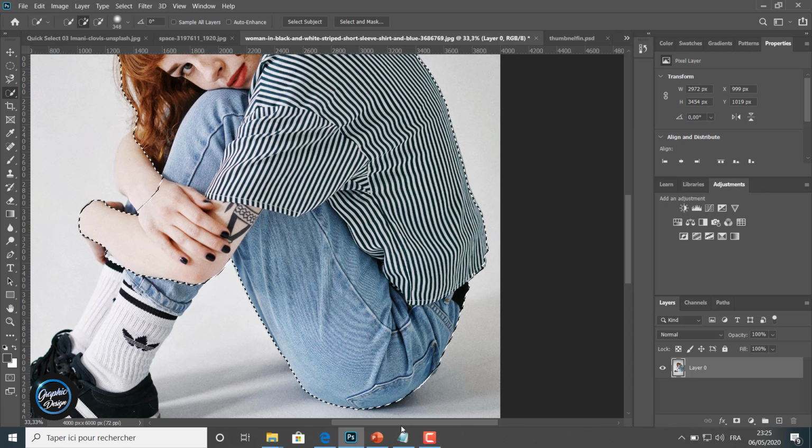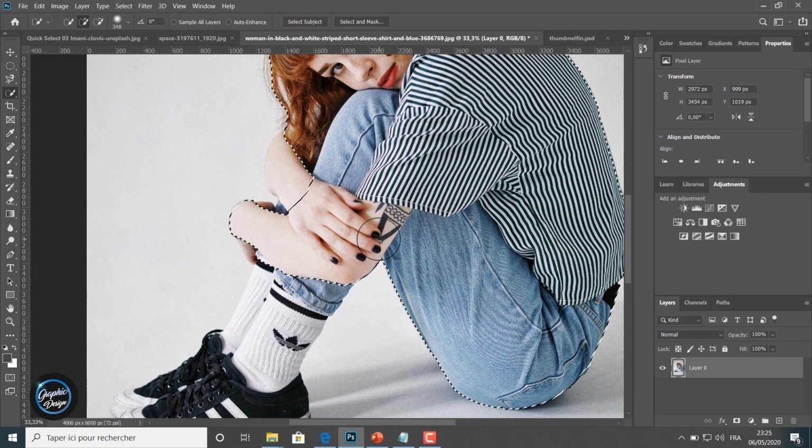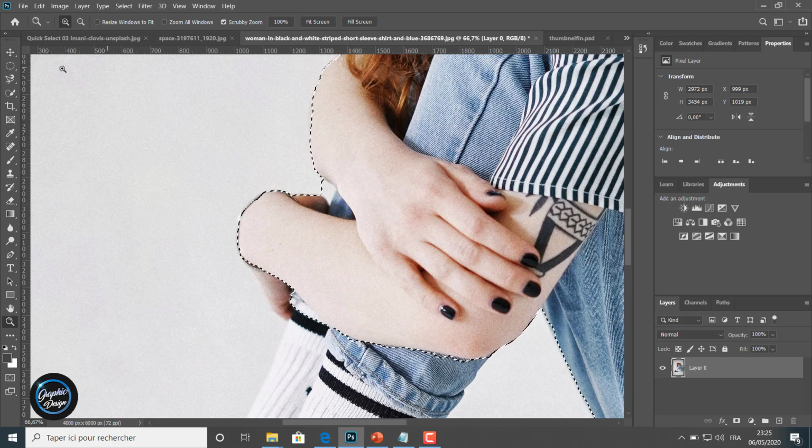Like you can see here, we need to zoom more to see the parts very clearly to make our selection perfect. We need to zoom a little. So we zoom a little.